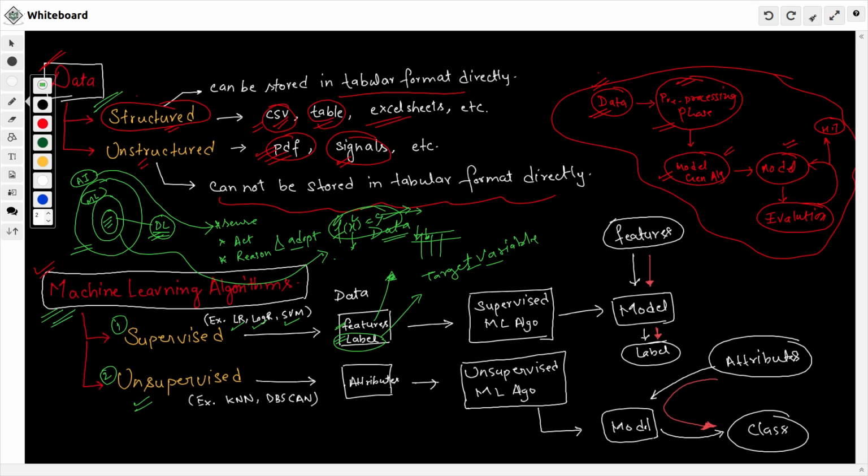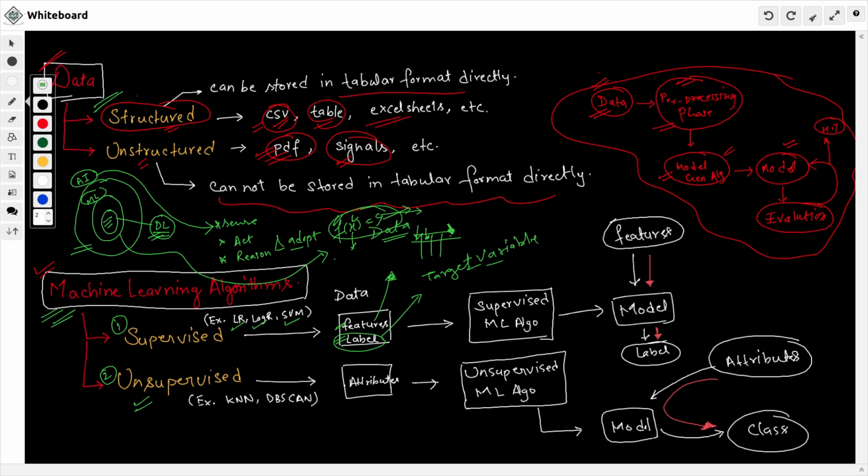Similarly, we have some attribute that we want to model, and we want to see the relation of this particular attribute with some other attributes. Other attributes will be termed as features, and this attribute will be termed as our target variable.